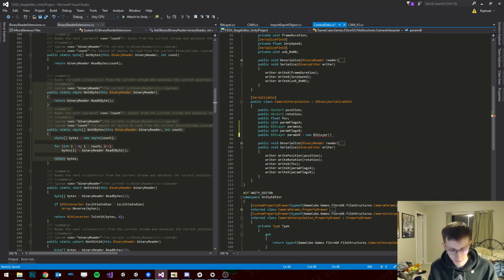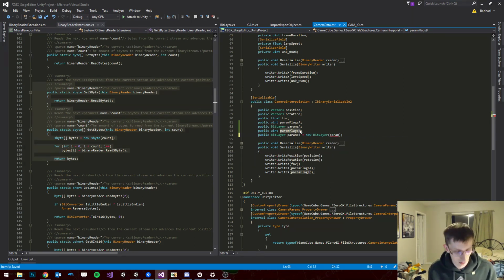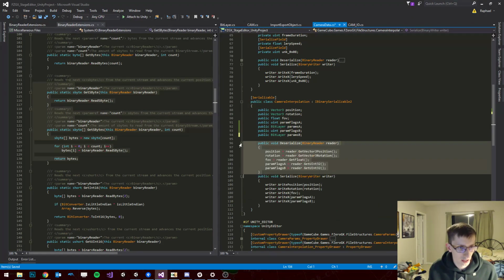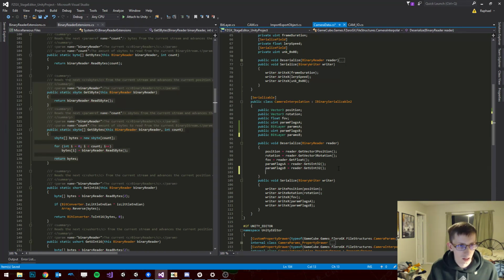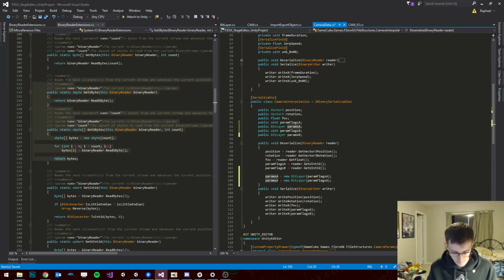Just need a bit layer. I can throw in the param. Why are you being so difficult? Oh, makes more sense. Okay, so I gotta do that here. So params A, flags A. Okay, almost there.